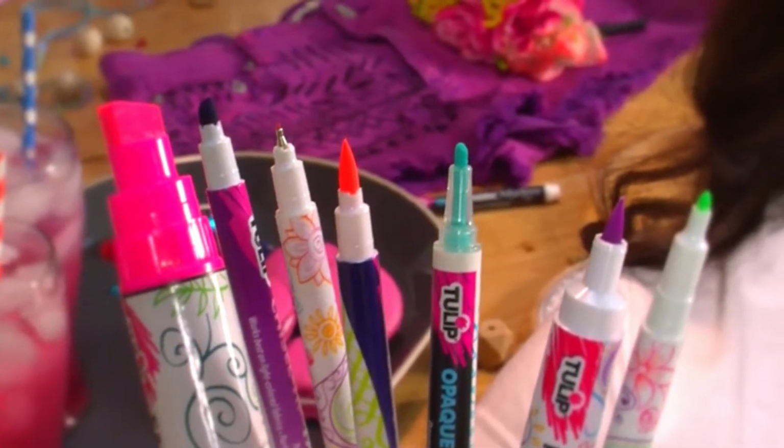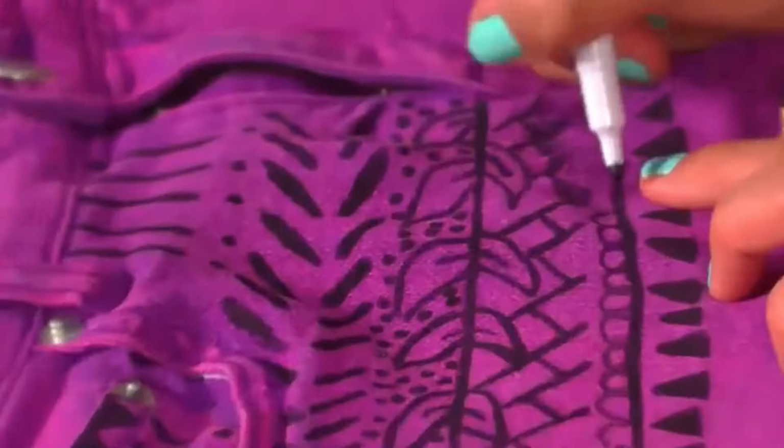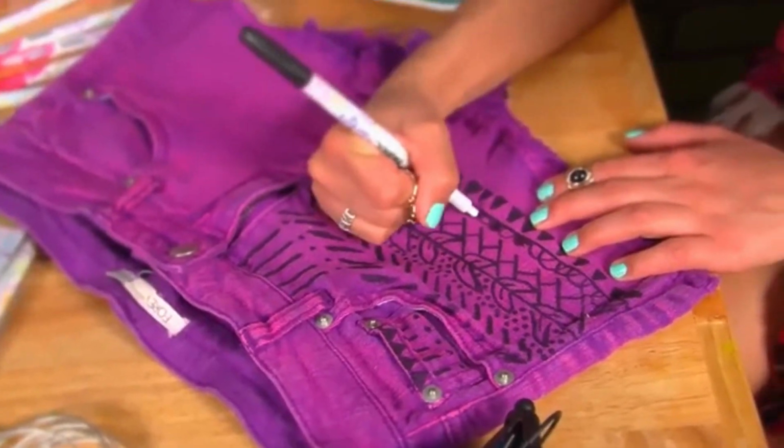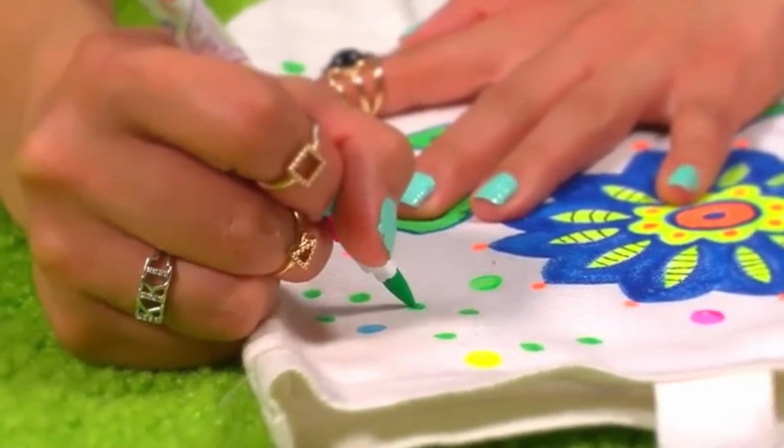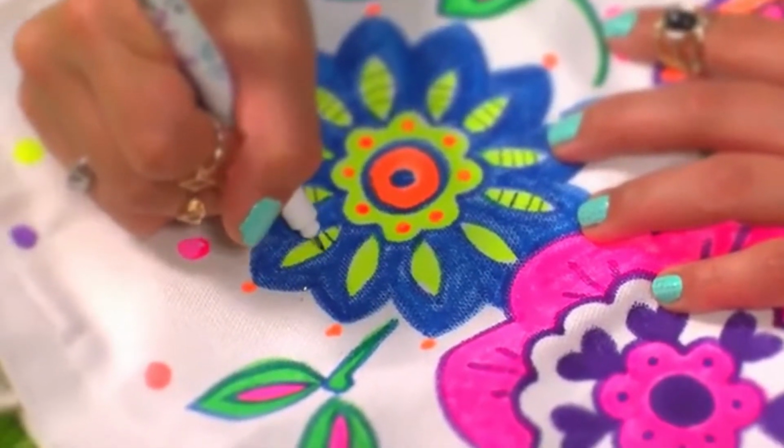Now let me show you how I use them. Fine tips are great for lines and filling in stencils and designs. I love the dull tip markers. I use a brush tip for drawing and the fine tip for extreme detail.